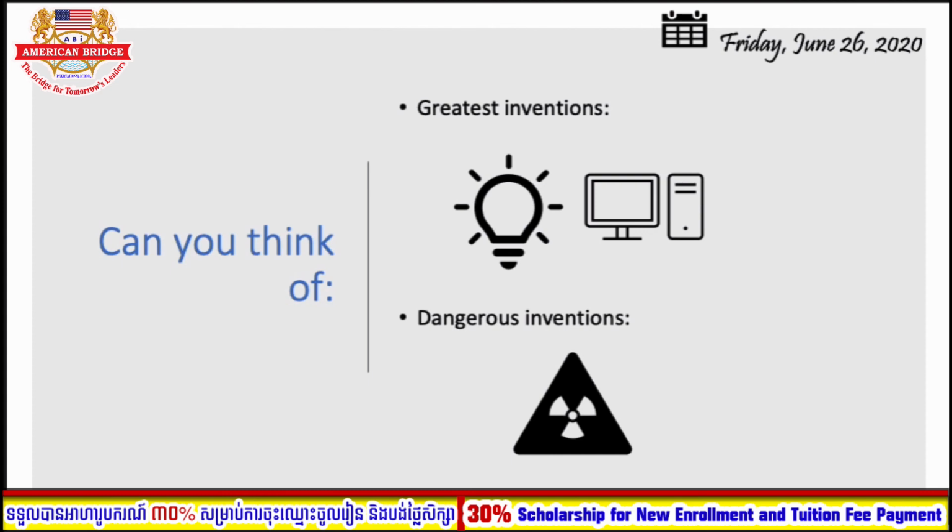However, there are many dangerous inventions out there. For example, let's say grenades or bombs, or weapons, guns. Those are very dangerous, and they were invented by humans. But the most dangerous thing that I can think of is the nuclear bomb. Have you ever heard of the nuclear bomb before, everyone? Sure, it is very powerful.